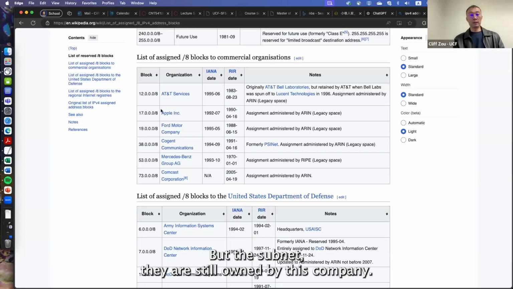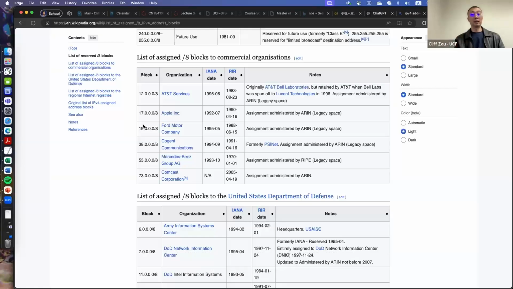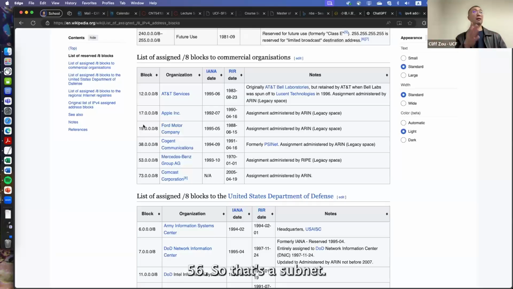But these subnets are still owned by those companies. So once you assign them out, you cannot get them back. Remember, the internet only has 256 /8 subnets. And these companies have occupied such a big subnet.